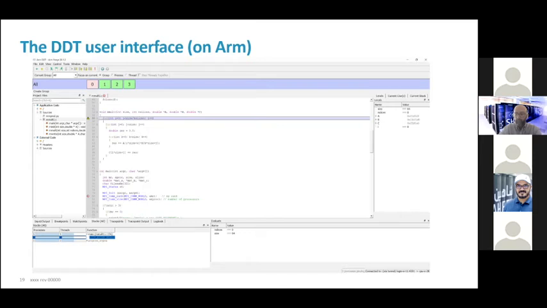This is how the GUI looks. You have the source code here, you have the MPI ranks at the top, you have a lot of controls there, and options to step in and step out of the code. You have the disassembler view. You have the variables on the right that are local variables, and you can also see the values and information for current lines and stacks.